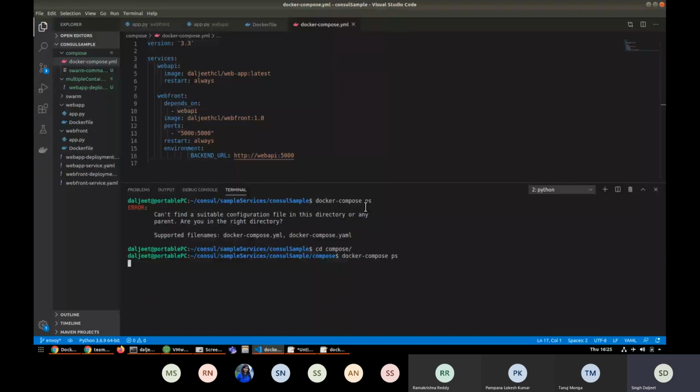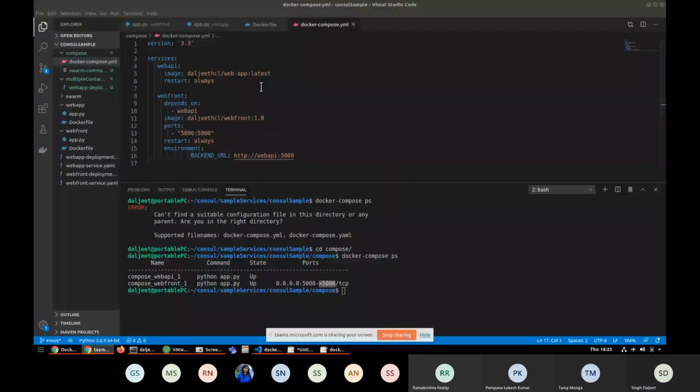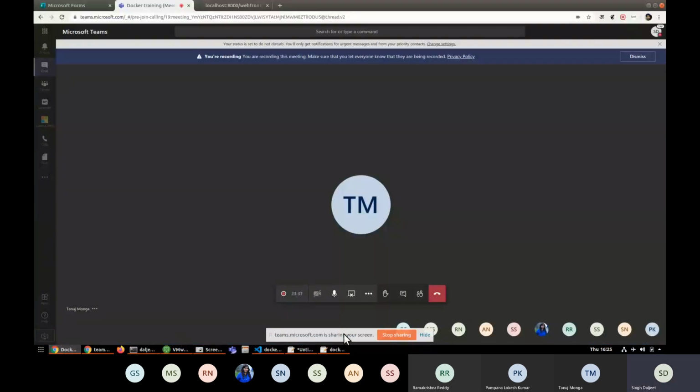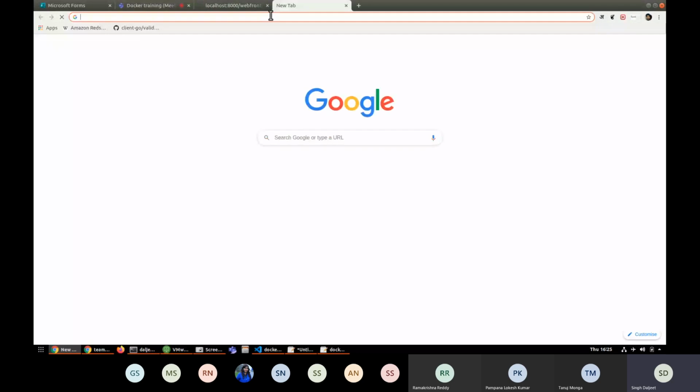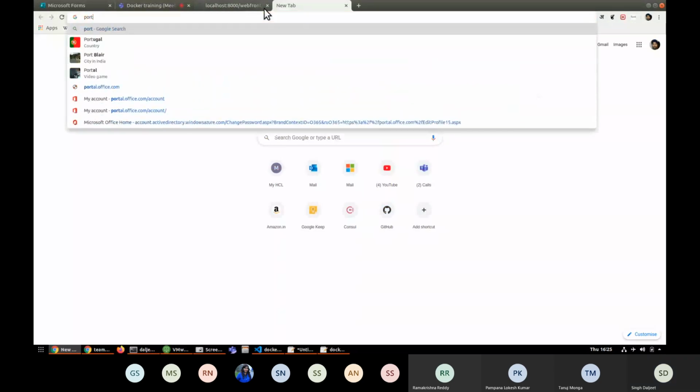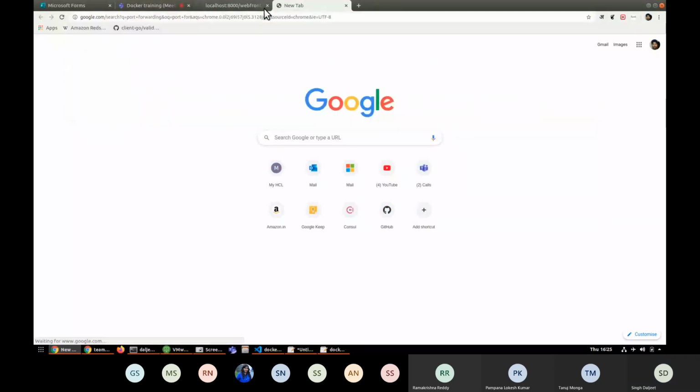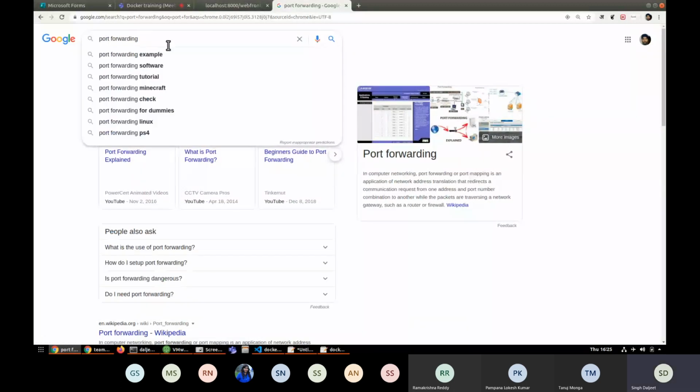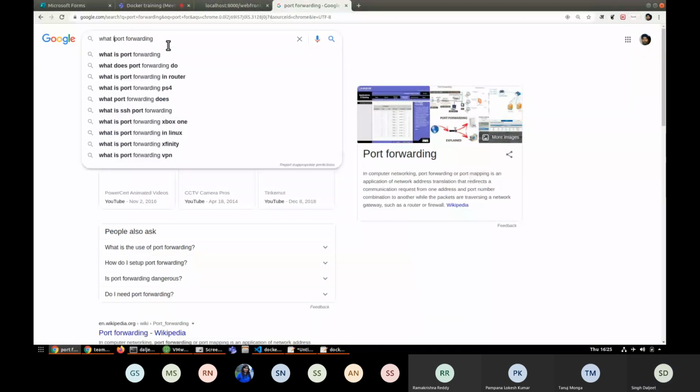So now Docker Compose PS will show. It is showing me that two containers are running, and one is running on localhost. Port binding, port forwarding, is a concept in any networking. Maybe you don't understand what I'm trying to say, so you can always search on things. So what is port forwarding?